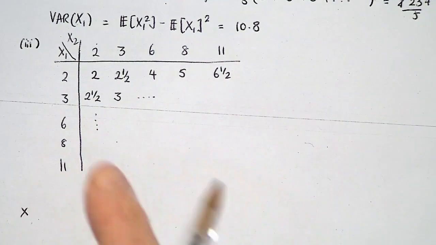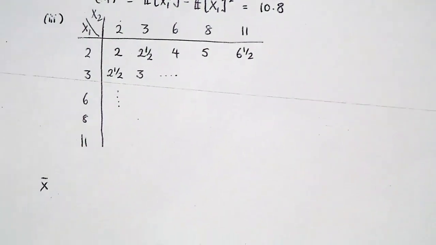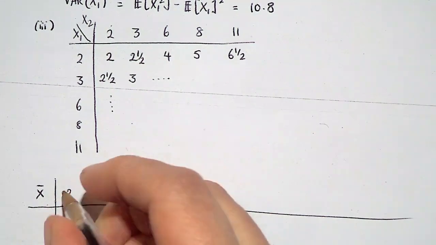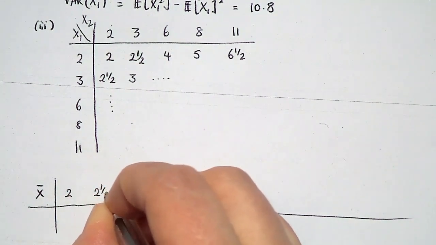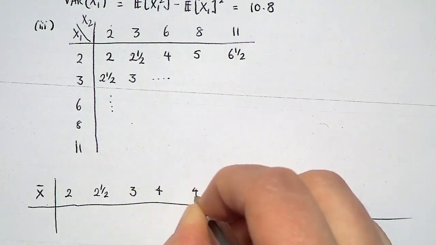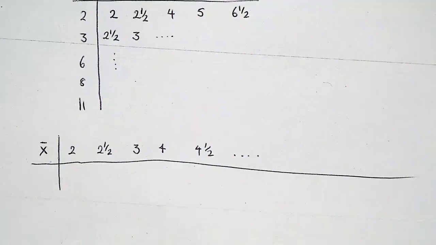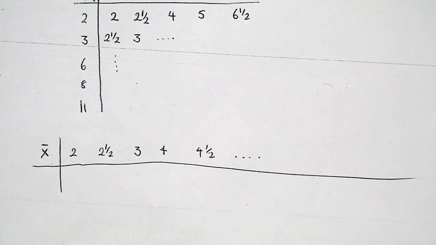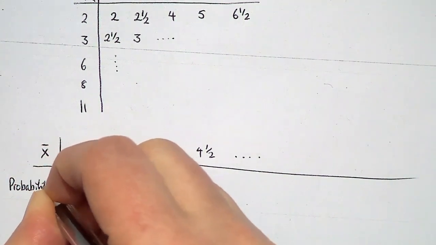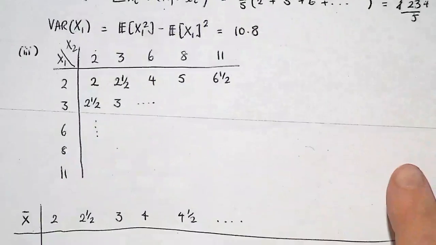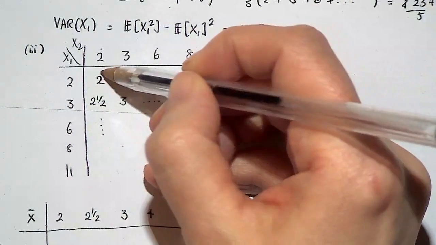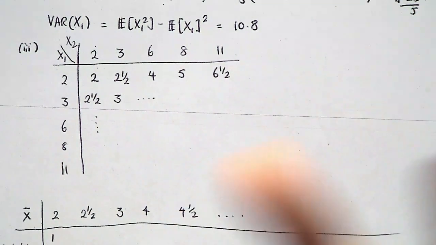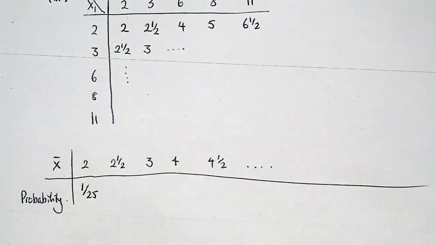So the possible realizations of the sample mean, I'm going to use a little x because they're the possible realizations rather than a random variable, are going to take values that I'm then going to put in a table. Like this, okay. And the other thing I want to put on there is the probability that the sample mean takes that value. Now, once you've filled out this table here, you'll see that the only place where there's a number 2 is in this top corner here, and that there's 25 values in the table overall. So the probability of me picking a sample which has got mean 2 is going to be 1 over 25.